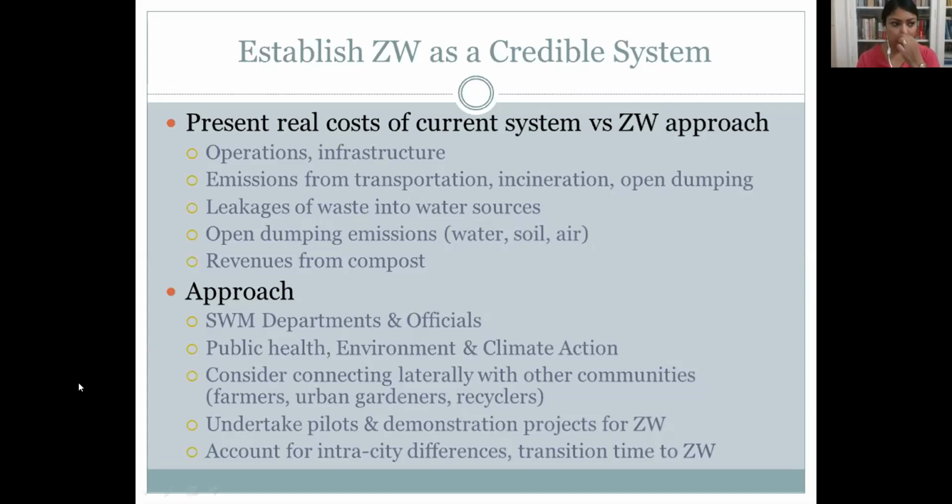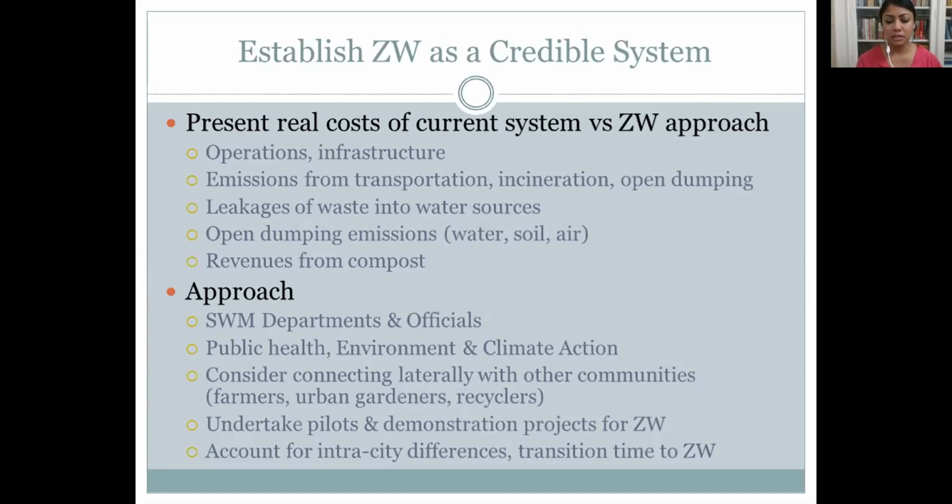How this came about was obviously that the city government actually had to be made aware of a lot of the work that we did, and GAIA had actually supported Citizen Action Group to undertake several pilots and demonstration projects. And this was very important not just for the city government to know, but also for us as an NGO that was executing such a project to understand what could be some of the practical challenges in actually executing a transition from a centralized to a decentralized waste management system.